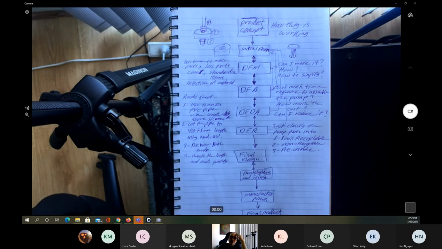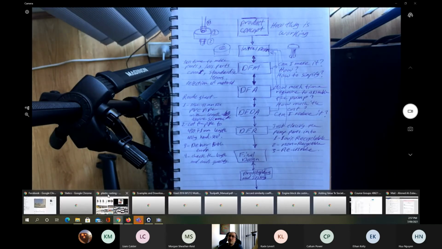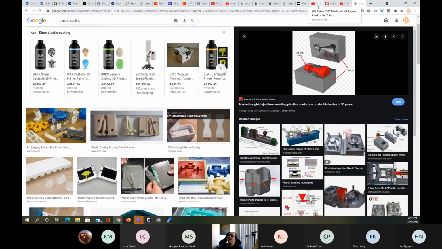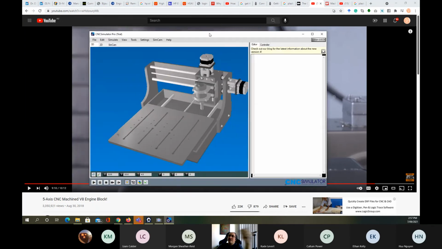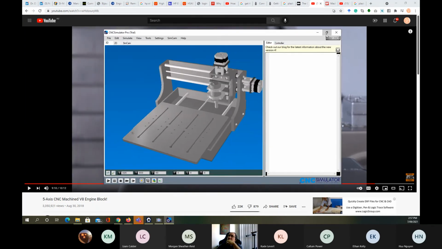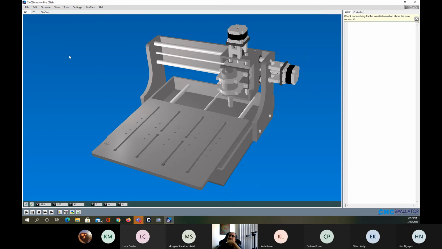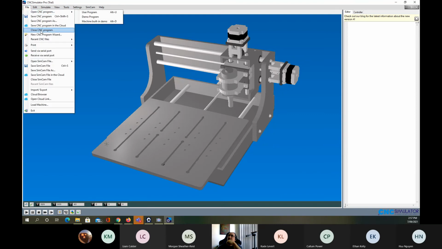It will be something like magic: how to run a CNC machine, making the cutting tool move and making the part. We would like to have something similar to the video we just saw when this guy brought a block and finished with this shape. This CNC software, unfortunately, is a trial and it's going to expire very soon, but still, I'll try to open an example. Do we have an example? Okay, let's try that.